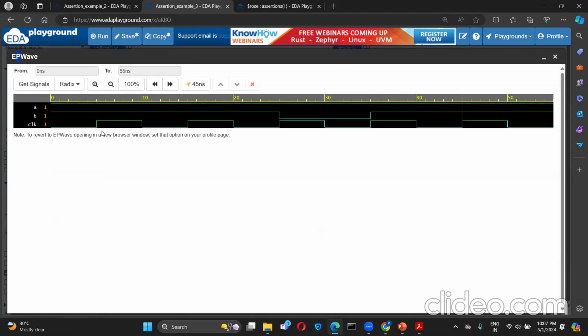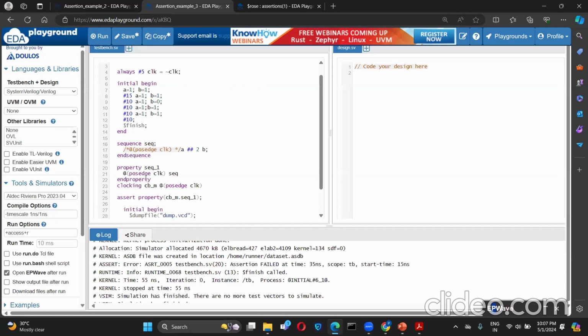You will take the reference of the clock particularly. In the interface, you have a clocking block, and inside that you have declared one clock. Using that reference, if you want to use it in your expression, that is also possible. So that is one of the possibilities. Instead of directly taking a clock, you can take the clock from there, or you can do it from a sequence, or from a property, or you can directly give it while doing the assert of that property. So for your knowledge, I'm telling you the different ways we can provide the clock.